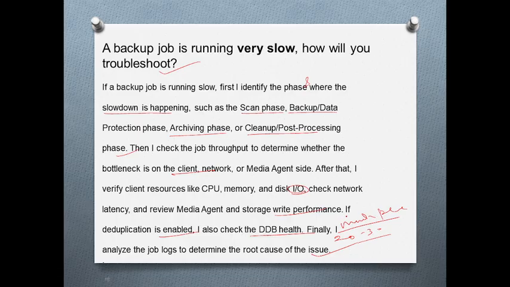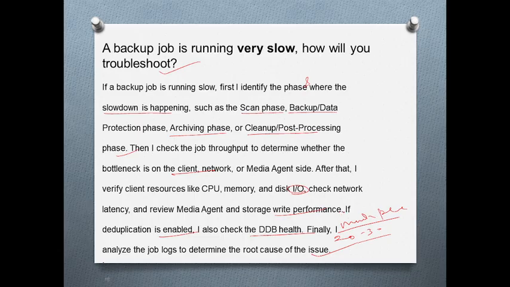Got it? So in simple words, let me repeat the same statement. If any interviewer asks you this question, a backup job is running very slow, how will you troubleshoot?